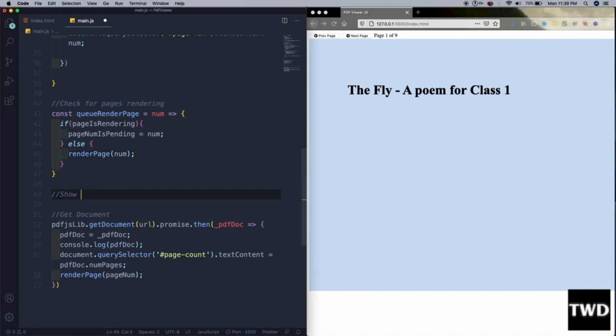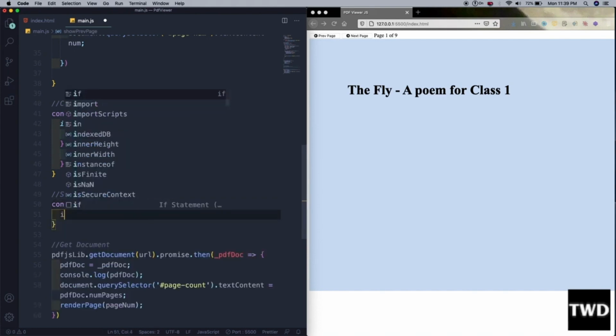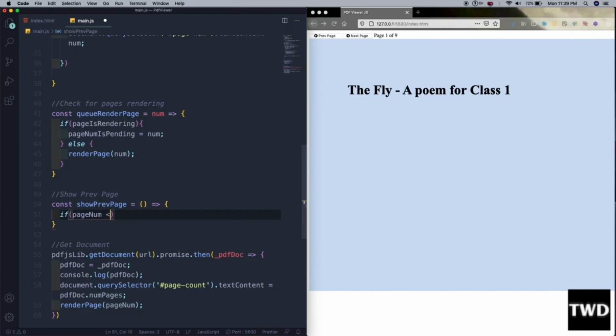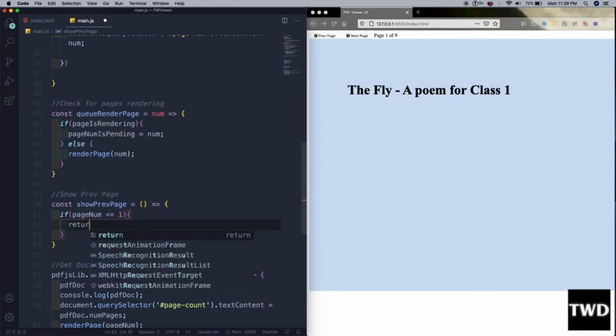One is show prev page, const show prev page. If page num is less than or equal to 1, return.